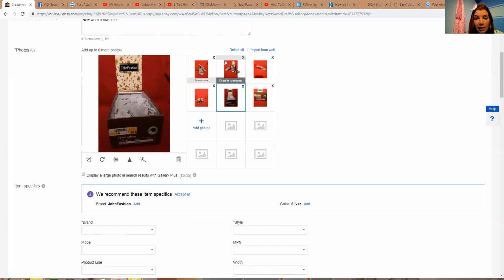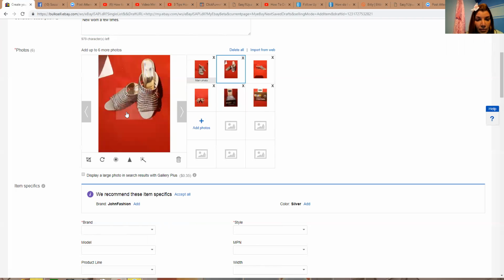Also, in these pictures, I do not see a normal picture that I do, like this one that I showed you. I would probably have one down and one up that will show the bottom of the shoe, because it'll show how worn it is, if it was worn a lot, if you do try to list it as new in the box, but the bottom of your shoe doesn't show that. What are we doing? We are not being very honest, put it that way.